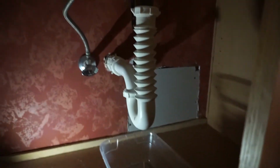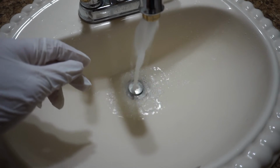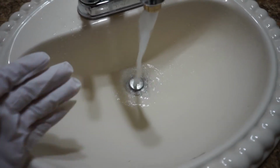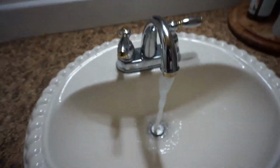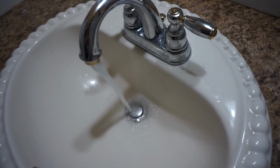Here comes the moment of truth. Draining pretty well. Now let's go check underneath. Check for any types of leak. No leaks. Looks good.